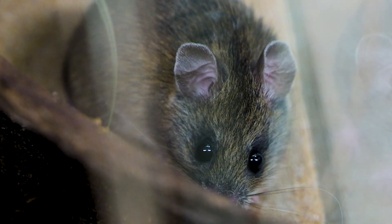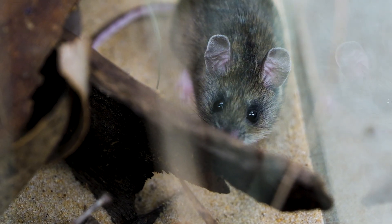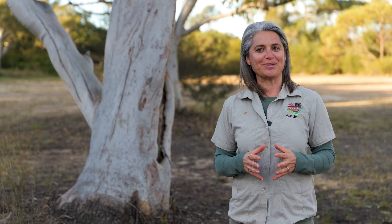What's most incredible about these mice is that they've been found at a much higher elevation than we suspected. They have never been found this high above sea level before, so this population could be quite special. We're currently testing their genetics to see if we might even have a newly identified subspecies.